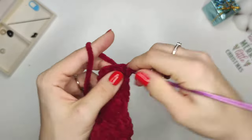To close the circle, I will use a needle and the long tail. I will insert the needle in the front loops, only in the front loops, and after that you can tie it and fix it near the circle. I will just make a knot.